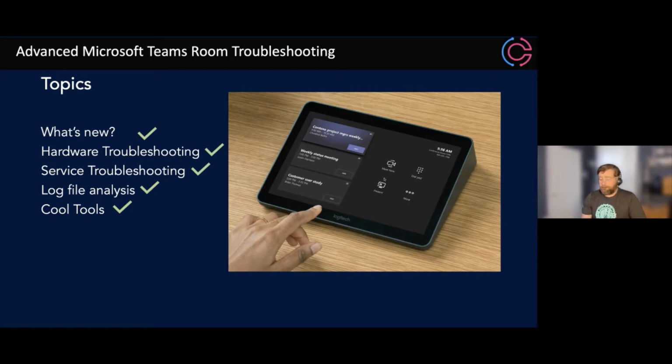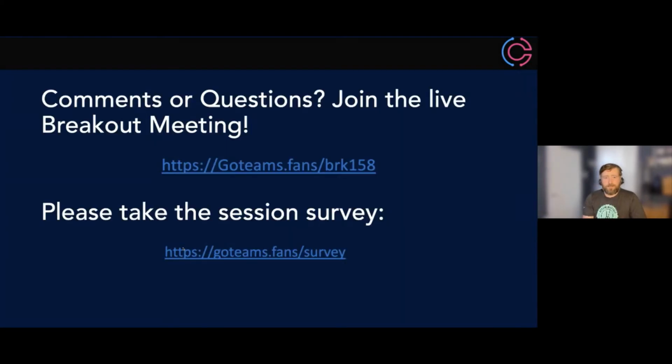And the Teams Admin Center will be providing a portal for gathering all of this stuff, so you don't need to parse necessarily all of the logs manually, either through remote control tools or otherwise. You'll be able to go to a single tool to pull that information. The hardware, service, and log file analysis really coexist together and are intertwined. You really can't have hardware and service troubleshooting without any kind of log file analysis. And then we also covered some cool tools.